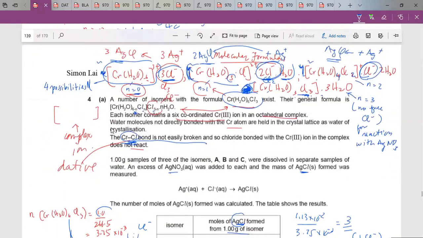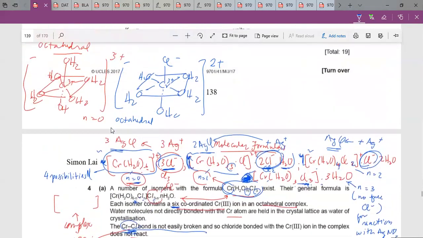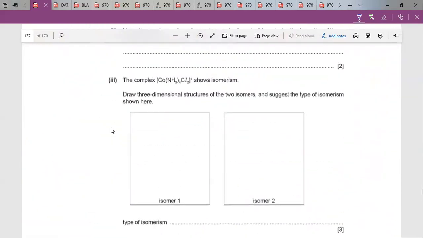This is the central ion. 6 plus 3, 9. So there's a chance of who is going to be attached to the central ion. The central ion, if it's octahedral, can take only 6. So 3 of them will be outside. It can be chlorine, it can be water, it can be a combination of both. So as long as there are more than 6, 7 or 8 or 9, whatever it is, I can have structural isomerism, and you figure it out, okay? One by one. Now here is another one. You can figure out with me, okay?